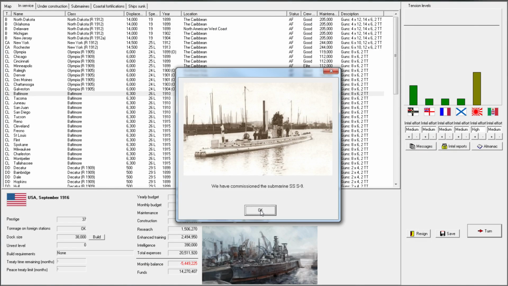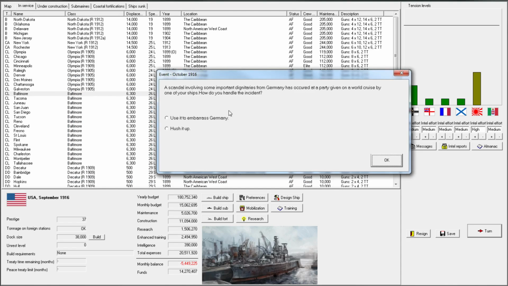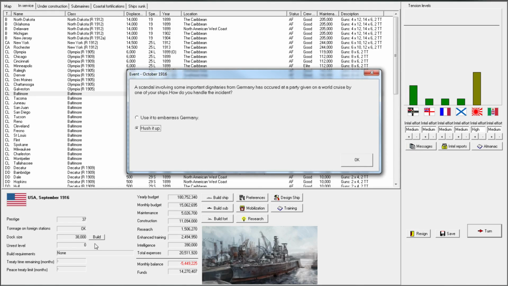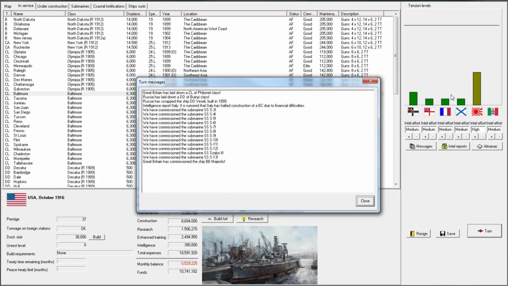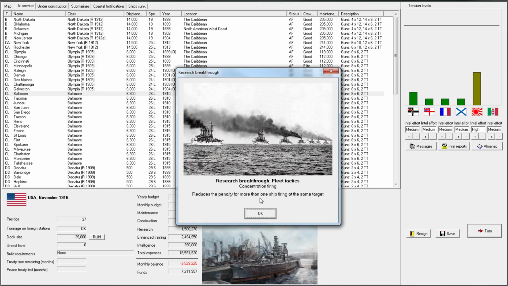We're commissioning a whole bunch of subs, including the Sabo 2. And I don't think we have any reason to try to embarrass Germany. Let's just hush it up. Let's look and see if this does anything to unrest. It doesn't do anything, so that's perfectly okay. Alright, they've commissioned the Majestic now. Okay, let's keep pushing. Let's get a lot of turns done in this one.